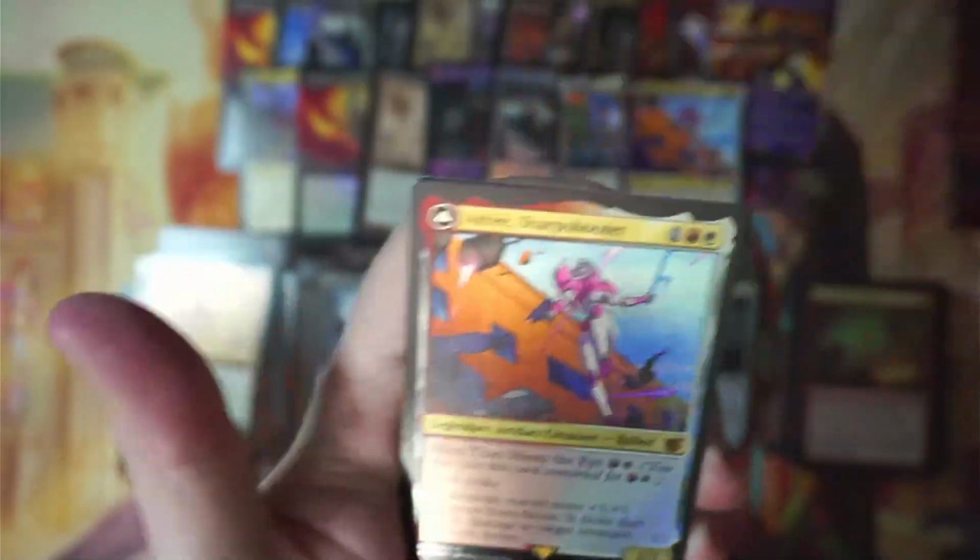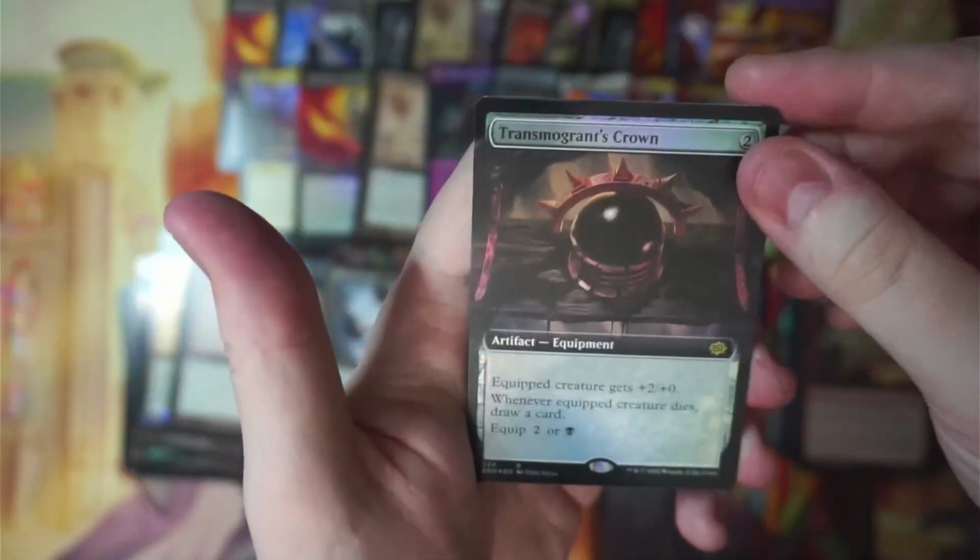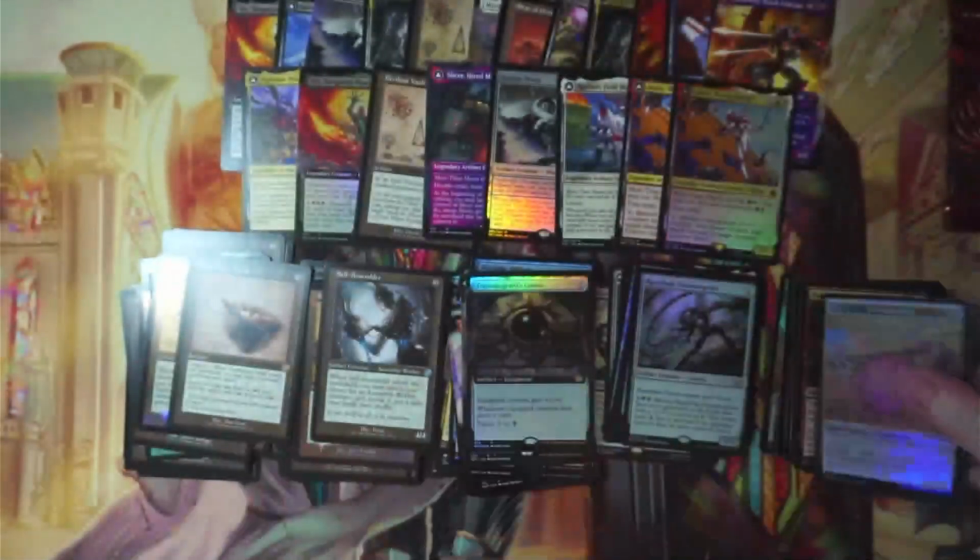But I think everybody's just in it for the schematics right now. The foil RC, Transmigrant's Crown in Extendo, and that. All right, your last pack. We're going to go ahead, pop this one open.